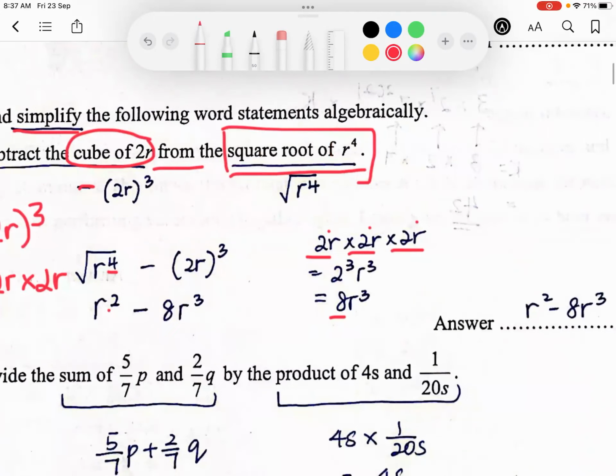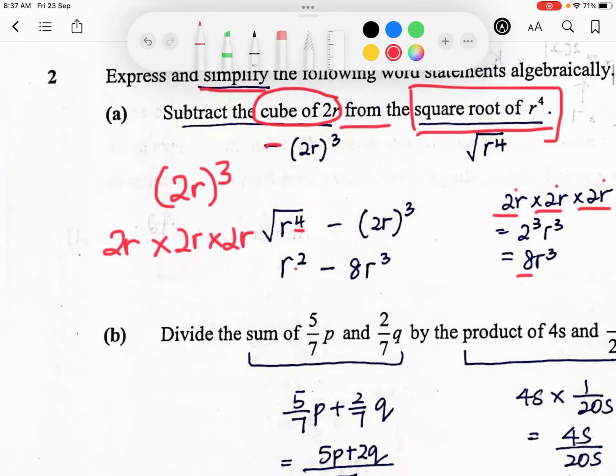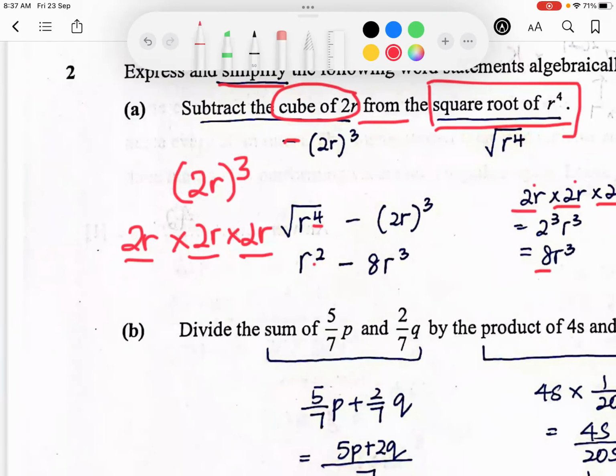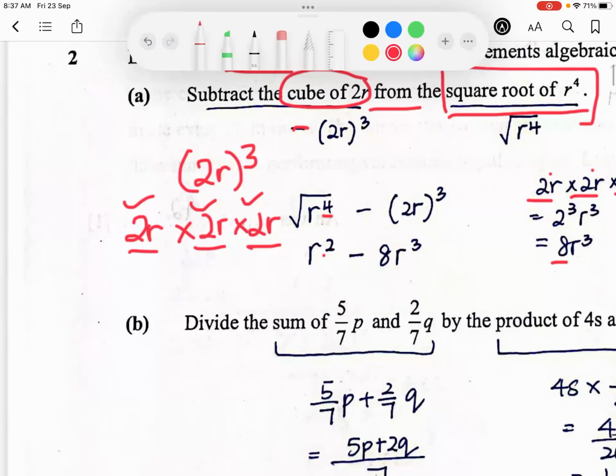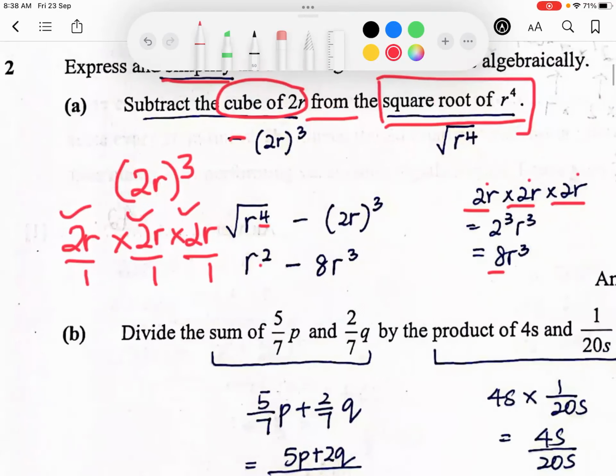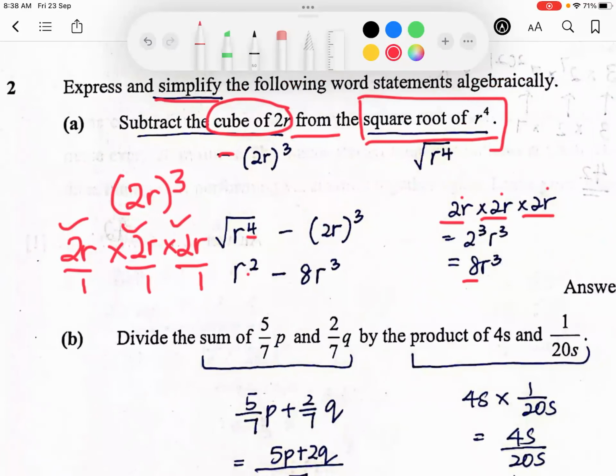Okay, so for example, what is x squared? X squared is x times x 2 times, correct? You repeat the thing 2 times. But now this one is 2r instead. So you repeat 2r 3 times. You multiply it itself 3 times. Then you take 2 times 2 times 2 to give you the number 8. Then you take r times r times r. That will be r to the power of 3. Okay, so that's how we get 8r cubed. Is this clearer now?